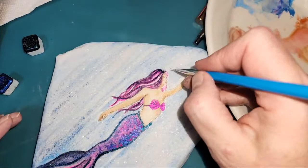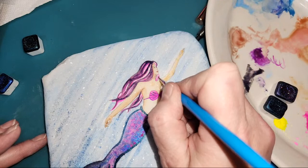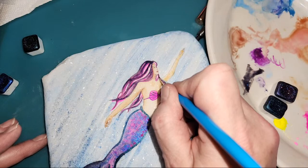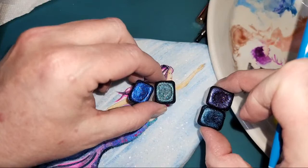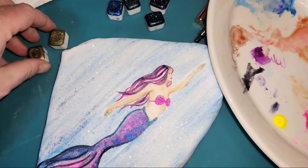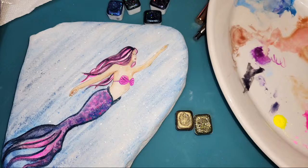And changed her hair color and gave her some highlights instead of all pink. Yes, Connie, it is new siren song. So far, we've used these four colors tonight. And then I'm going to use some of the golds in a minute. They're actually more of an olive color. But activate those.